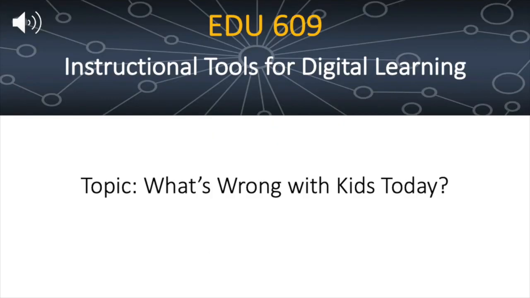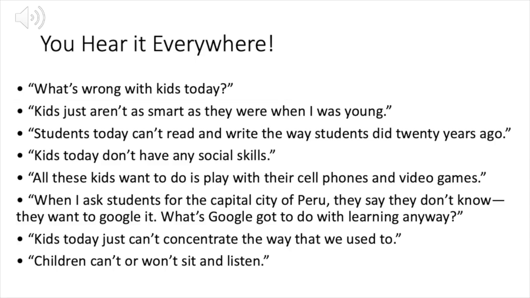The next topic is what's wrong with kids today? What's wrong with kids today? Kids just aren't as smart as they were when I was young. Students today can't read and write the way students did 20 years ago. Kids today don't have any social skills. All these kids want to do is play with their cell phones and video games. When I ask students for the capital city of Peru, they say they don't know. They want to Google it. What's Google got to do with learning anyway? Kids today just can't concentrate the way that we used to. Children can't or won't sit and listen.